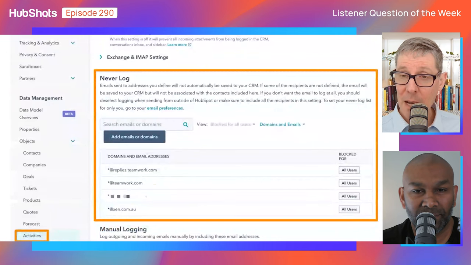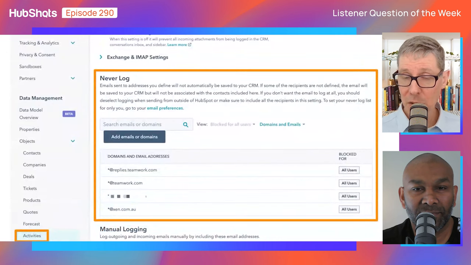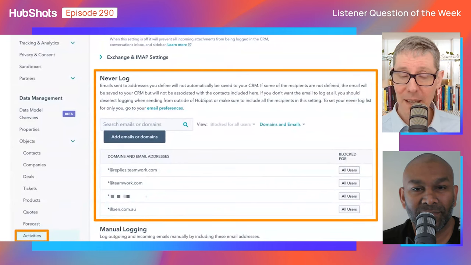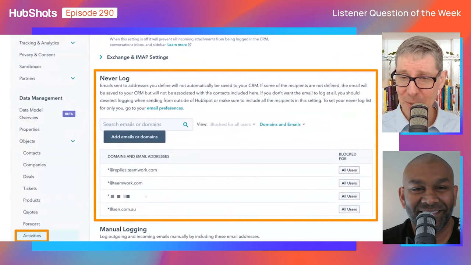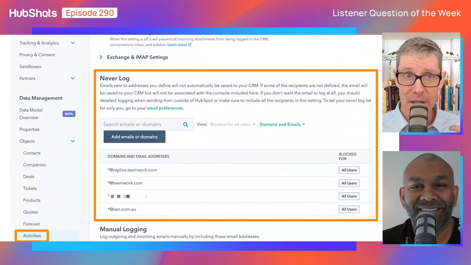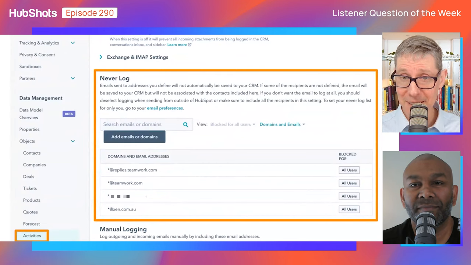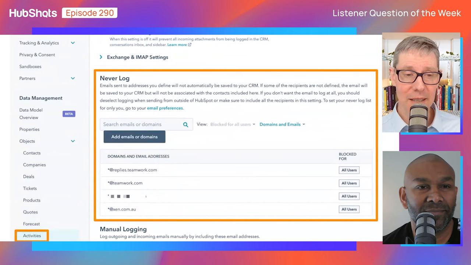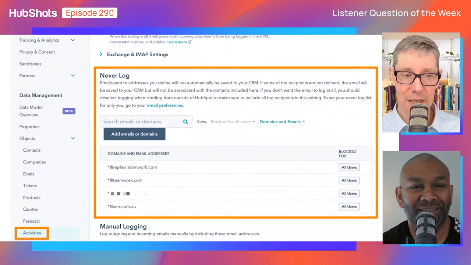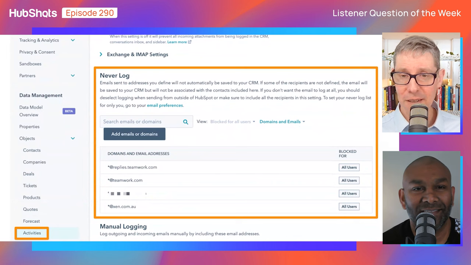Never log settings. By the way, in our quick checks and health checks that we do with clients, this is one of the first things we look at, and we highlight it, and that'll save you a lot of pain. I know on this particular call we're having with a client, some of them were breaking out in cold sweats, worrying about, oh, hang on, what have I logged? And so they're rushing into HubSpot to check. And so in that case, we actually said delete out any contacts that are actually company or staff members, just delete them out and get rid of that. But yeah, this is a bit of a lifesaver, the never log email settings.